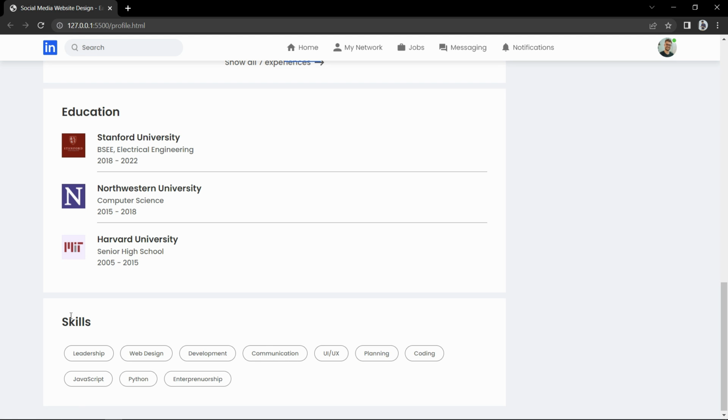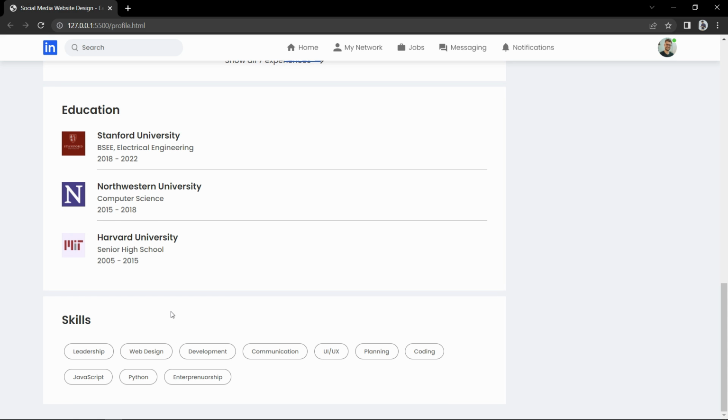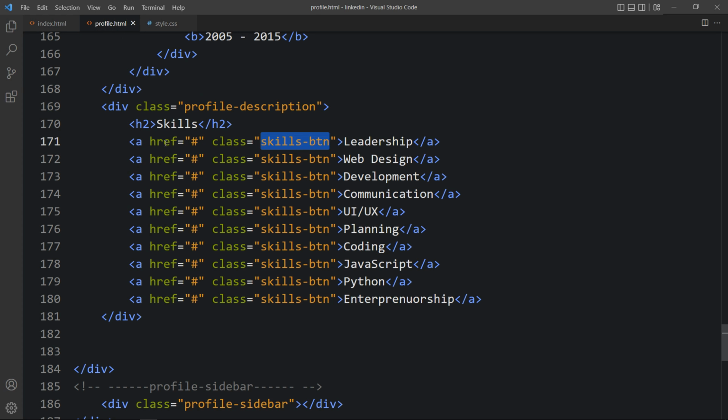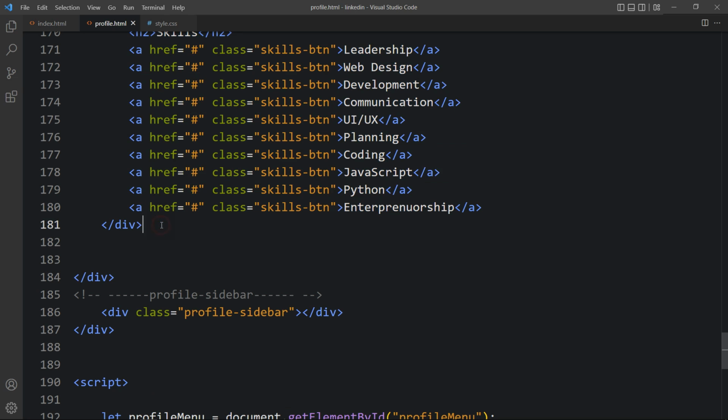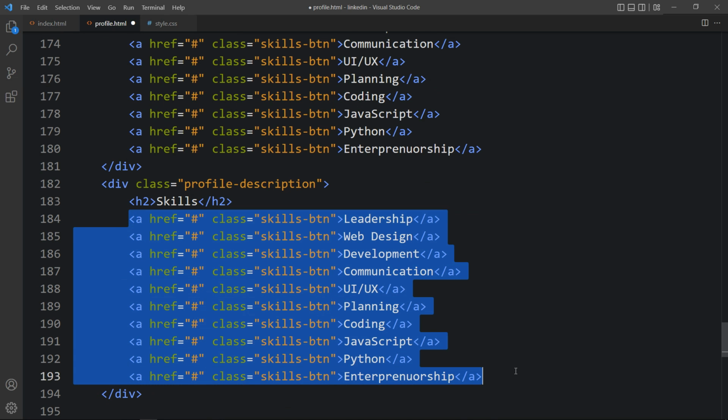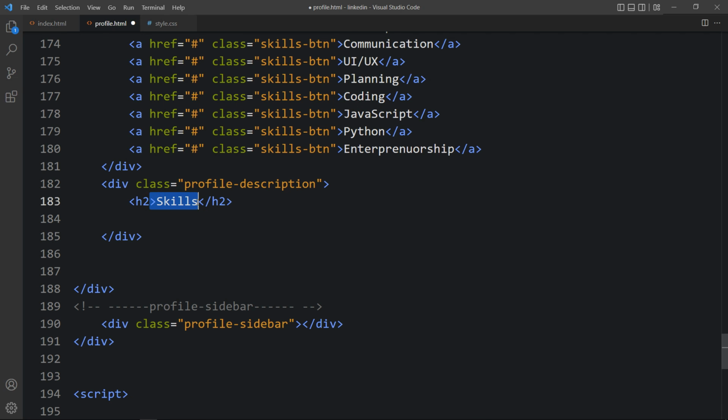Again we will add one more section like this where we will display the languages. So just come back and just duplicate this div. And here we will remove these links and change the title. So the title is languages. After updating the title, we will add one link. So let me just copy this one link, paste it here, and here we will change the link text. It is English.